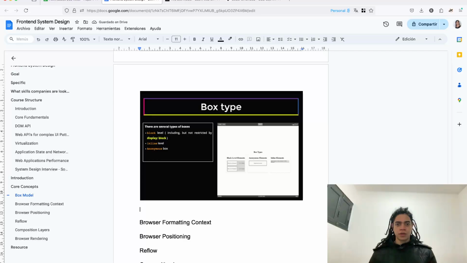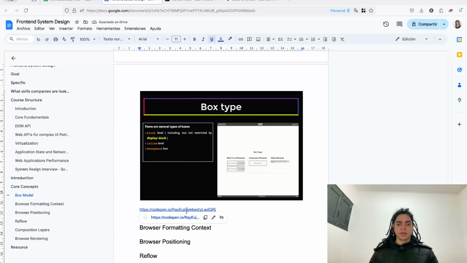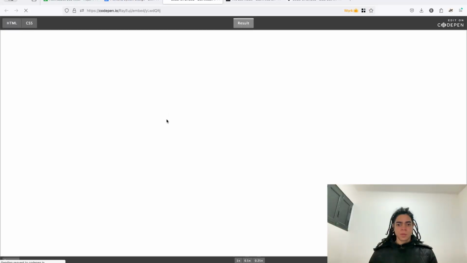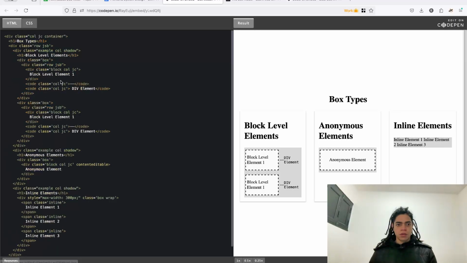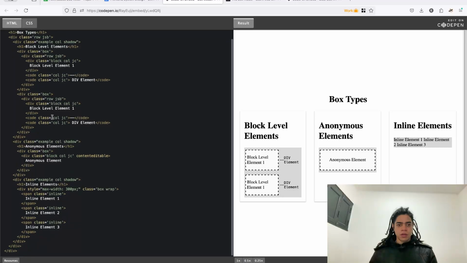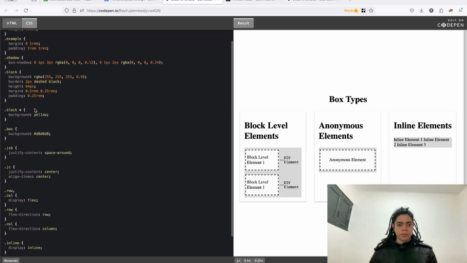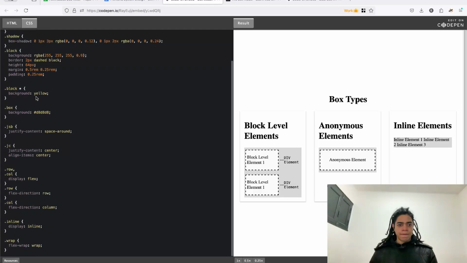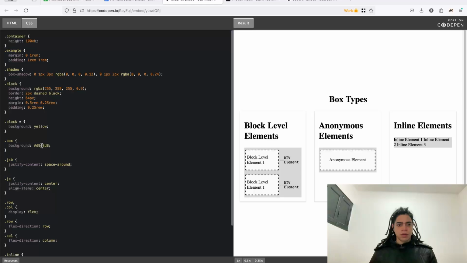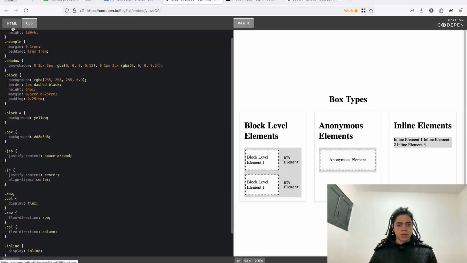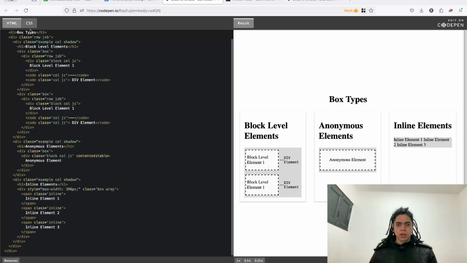The anonymous box. The anonymous box. Anonymous element.